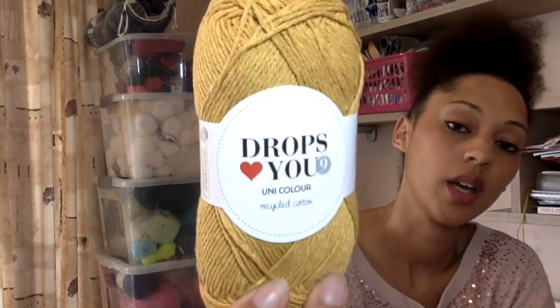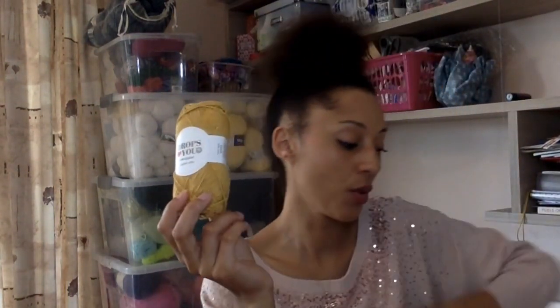It looks incredibly fine. So it calls for 3mm needles, but I think you could go smaller. And there's 50 grams, 100% cotton. The colour is 107. Very imaginative. I have four balls of those, so 200 grams. My plan is to make some sort of summer tank top, crop top, festival top. Don't know what I'm doing, but it's going to be a top.